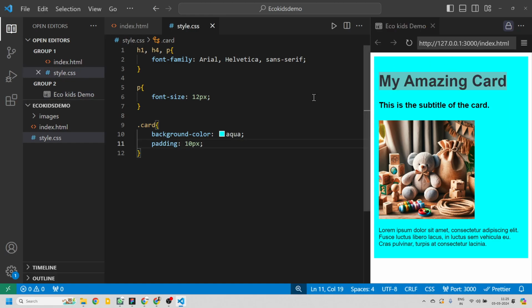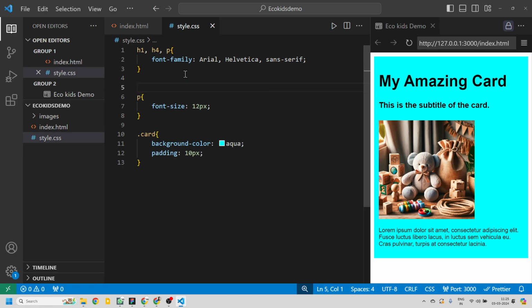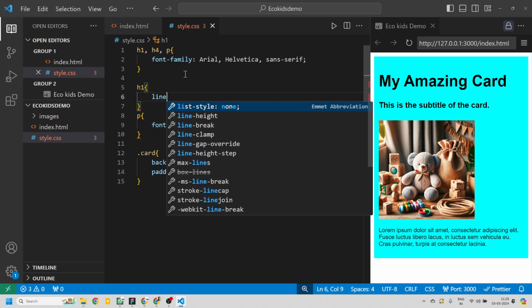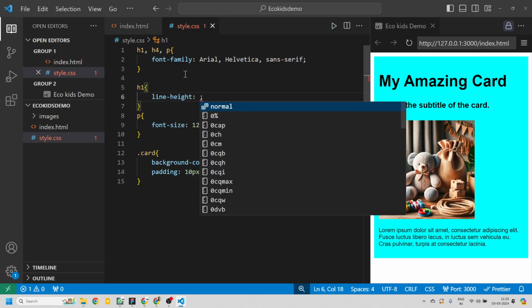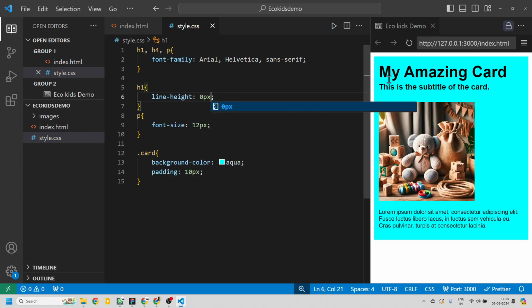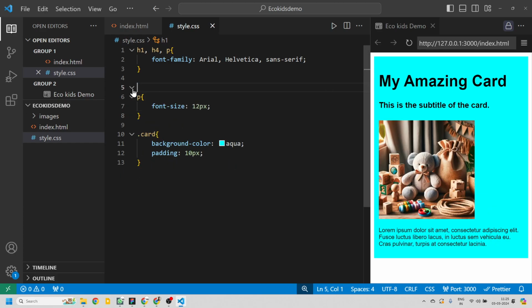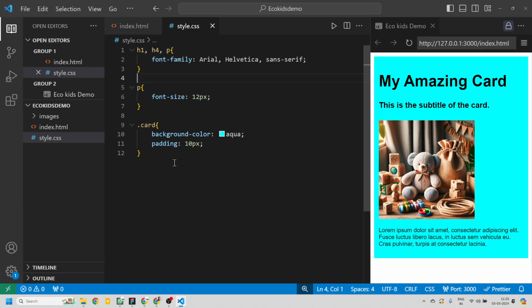Okay, so play around with that property for the h1 element, and if you really wish to adjust this, for example, say h1, and I go for line height and I set it to 0 pixel, and you see we have managed to push it up. I don't want that in this case, so I'm just gonna remove this line of code.